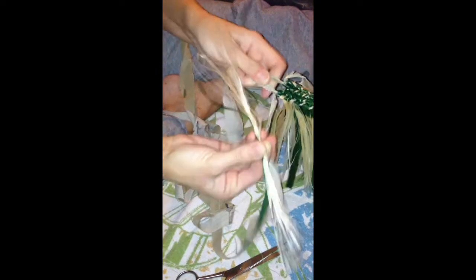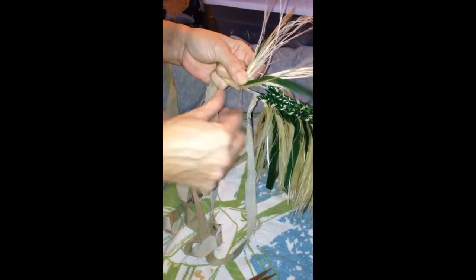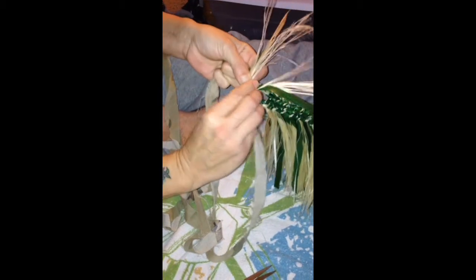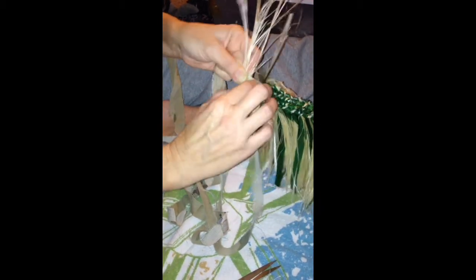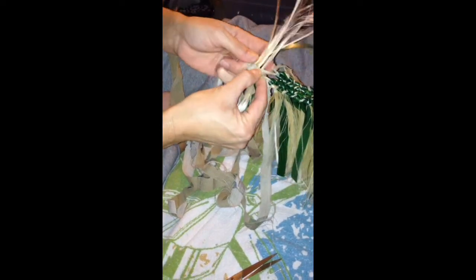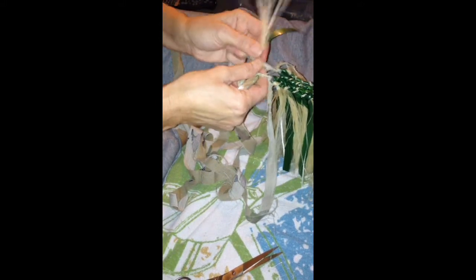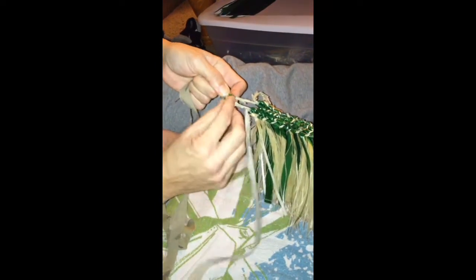Let me tighten it real quick. Alright, so two in the middle. Under. Fold it in. On the side. It's getting all messed up. That's why I strip it instead of being big chunks — you see what happens with big chunks. And the middle piece is always harder because it's smaller. I try to tuck it.